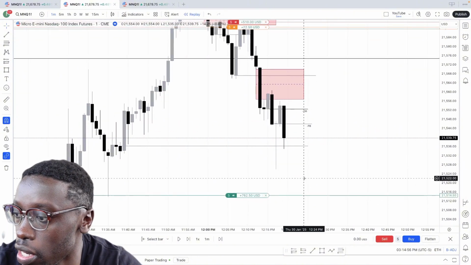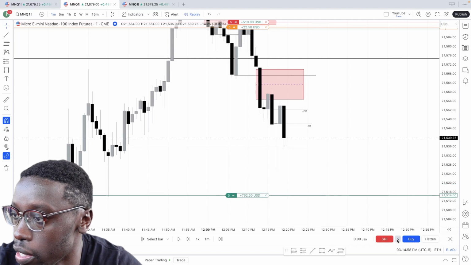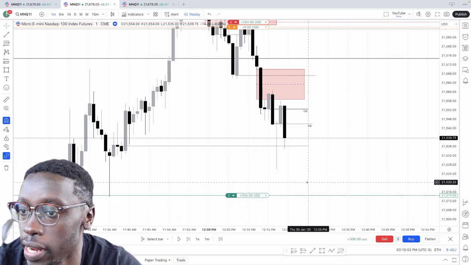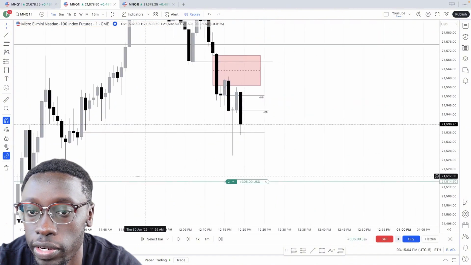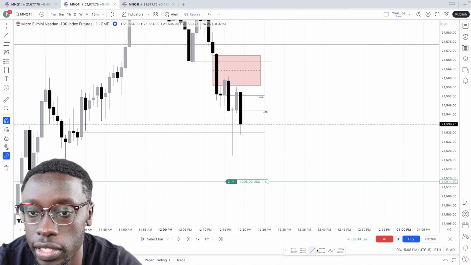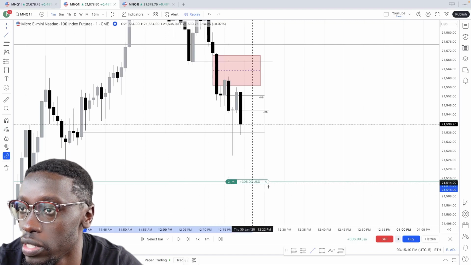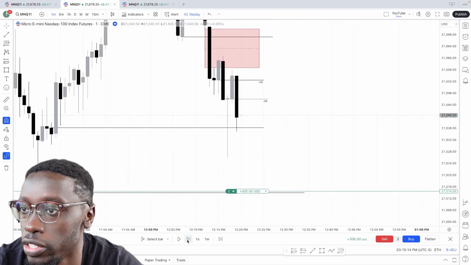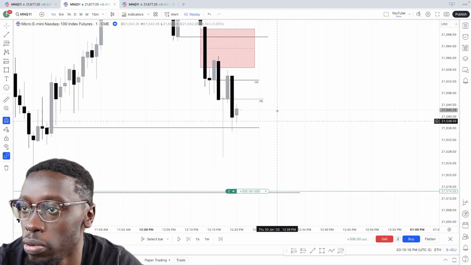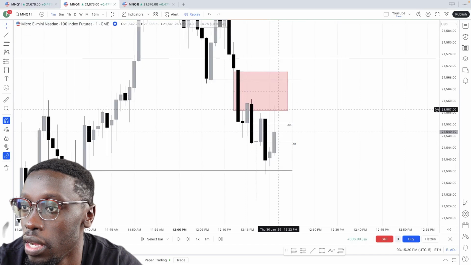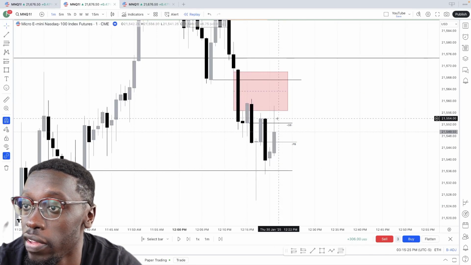So I took, like I said, I took 3 of my contracts off here, and then I had a couple remaining, and was holding my runners down to this sell side liquidity level that was resting here at this low, right? So you can see that the market again traded back into this propulsion block, tested the order block, and back into this SIBI, right? But we never closed above any of them, right?